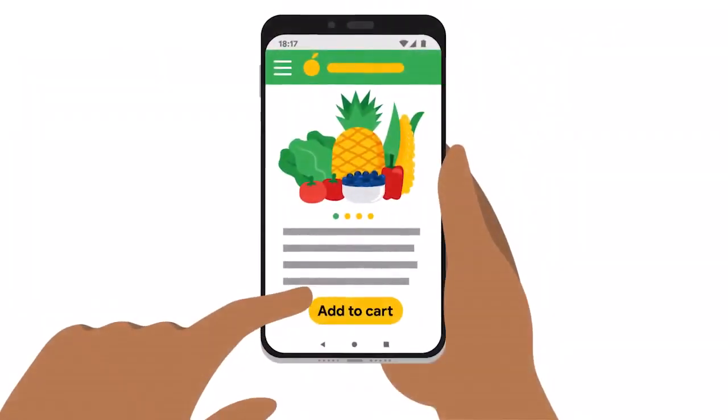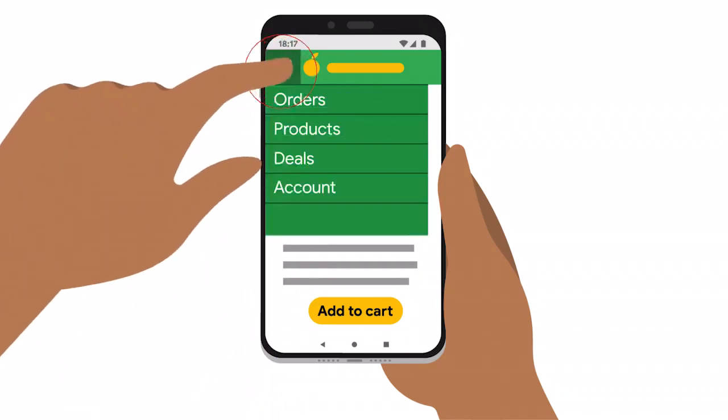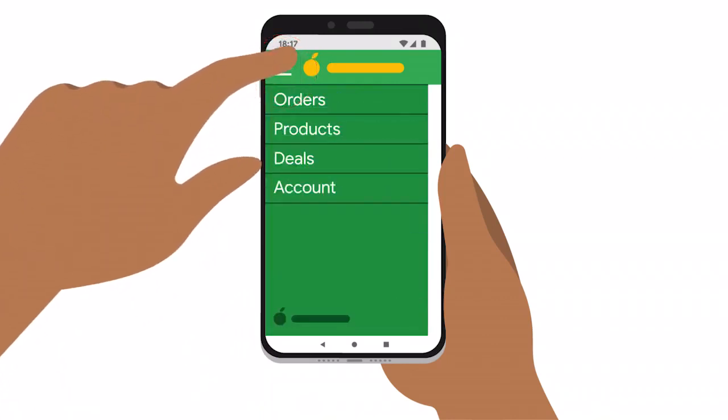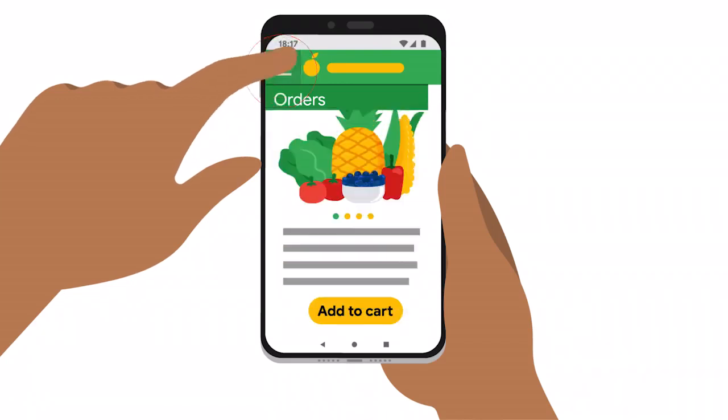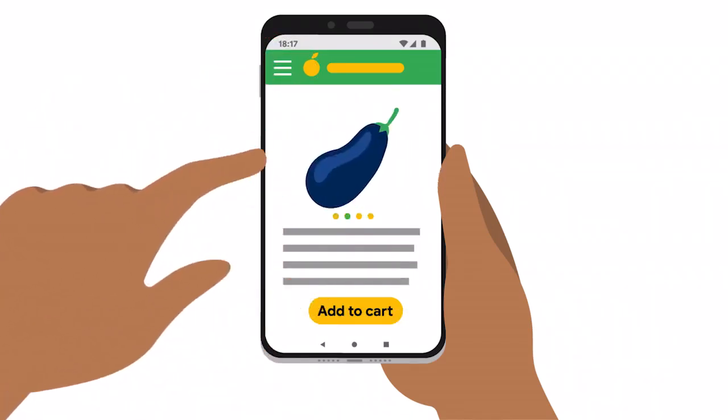First, call to action buttons should be placed front and center, allowing the user to easily complete the desired task, like joining an email list or adding an item to their shopping cart. Second, navigation menus should be short and simple. We want to simplify the user experience on mobile, so menu options should only highlight the core functions of the product. Third, use gestures that users already do, like tapping and swiping.